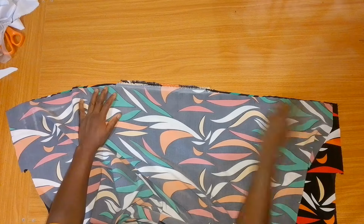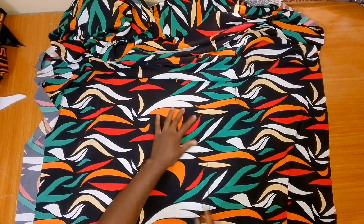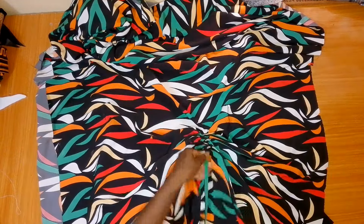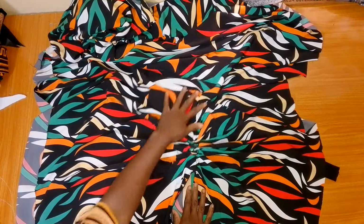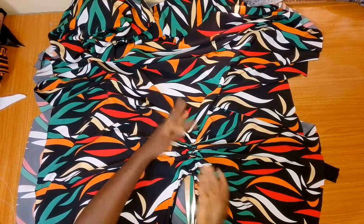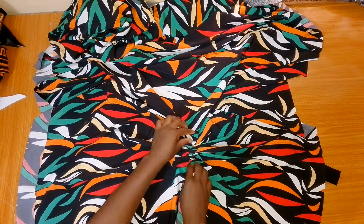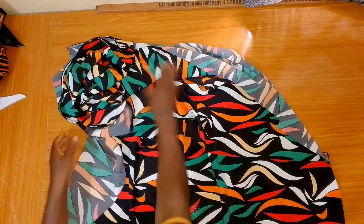So the neck width is going to be left open. You are not stitching the neck width part. So yeah, I went ahead to join it on the shoulder part, and I also stitched the strap to the main dress to keep it in place. So when you drag it, you're going to have something like this after dragging it. So the strap is not going to pull out when you drag it. And also after doing this, I also joined the shoulders together like I said earlier. And this part is still open, that is the neck width is still open.